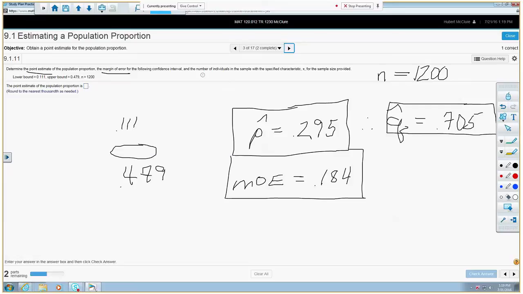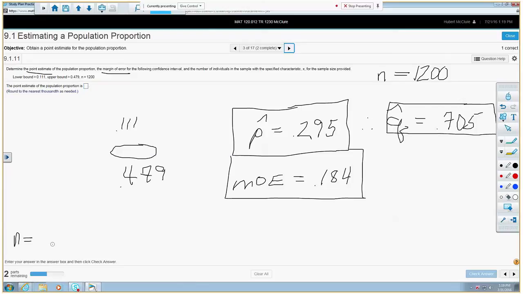No, they're asking for... we might have to do the N. What's the N formula? N is equal to, I think they're asking for the sample size. N is equal to what? Are you talking about the P hat, and the one minus P hat? N is equal to P hat times 1 minus P hat. The one I'm thinking of has a square root symbol. It should have samples, sample space or sample set.